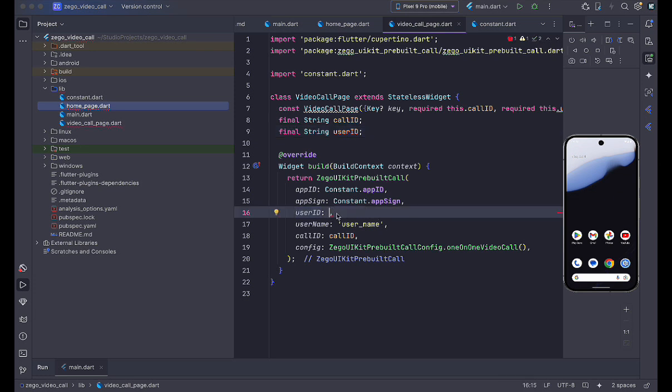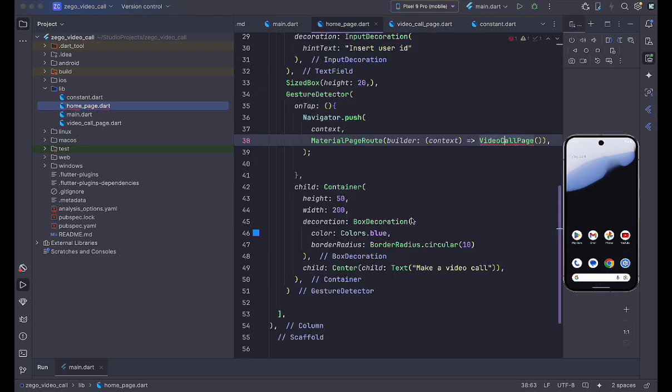Now I don't want us to hard code it, and I don't want us to start typing username since it's just a tutorial. You can pass in anything you want. I don't want to create a third text field on my own page, so I'll just pass in my user ID. My user ID is going to be my username, so just bear with me.